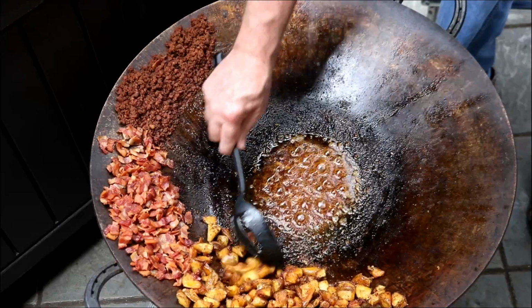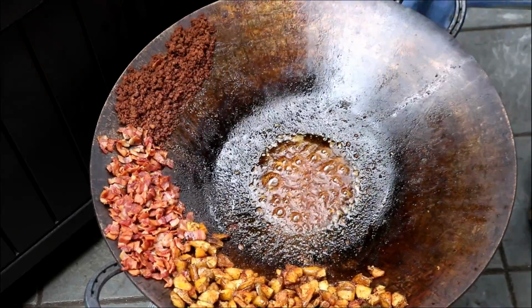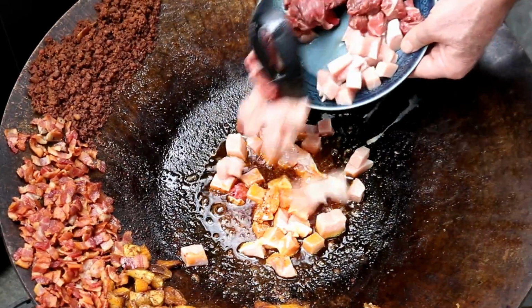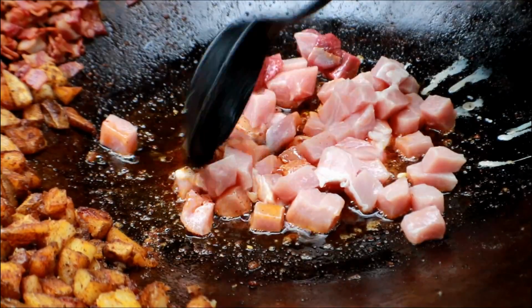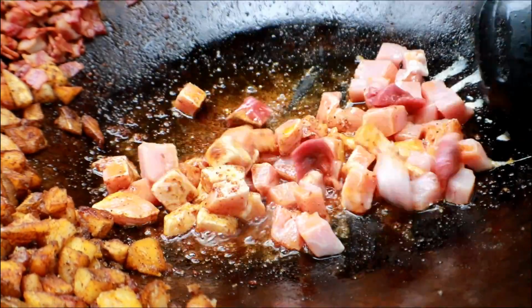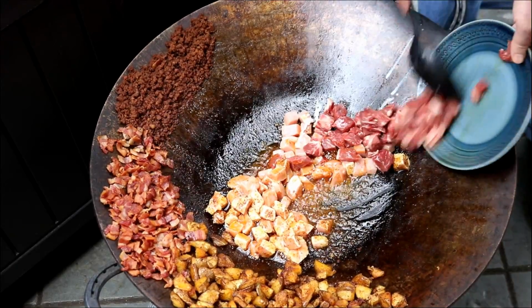Okay. Now, I'm just going to get these potatoes up out of the way, right? Then I got that pork chop. Going to go ahead and get it in here all cut up. This pork chop weighed 0.8 pounds. That's about 13 ounces. It's not going to take very long to cook. And then this ribeye was right at 1 pound.